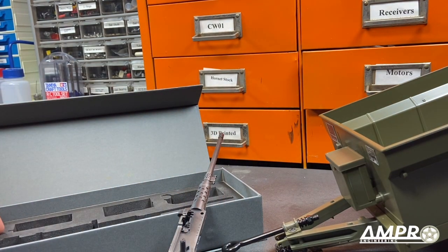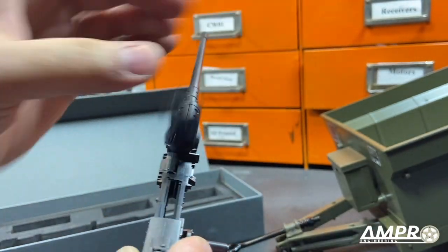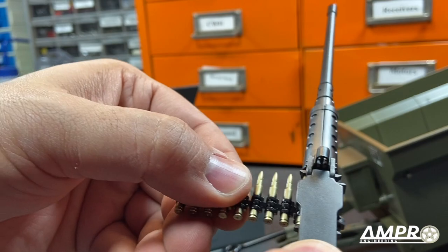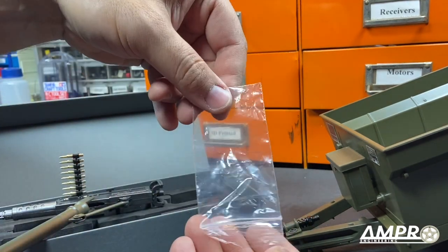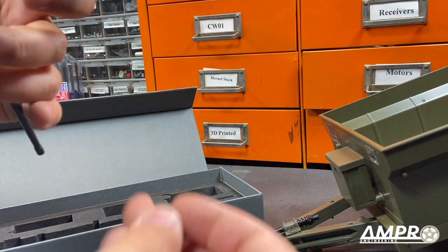Got to get the bullets out. There's a little hinge right here. So this, oh, there it goes. This goes up like that. You see that little round piece goes in there. It's held in place. Boom, there we go. We have a couple of bits of hardware in here. This longer one, I suspect, will go straight through here.